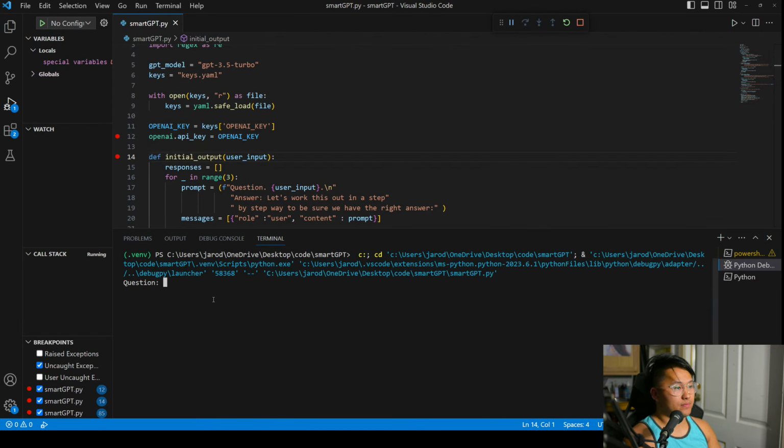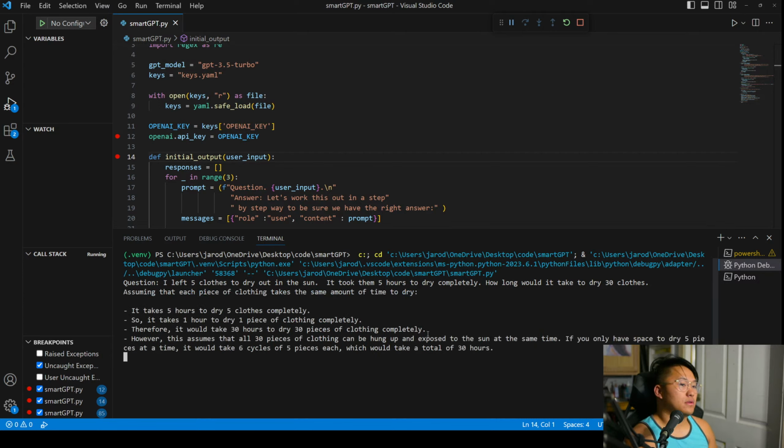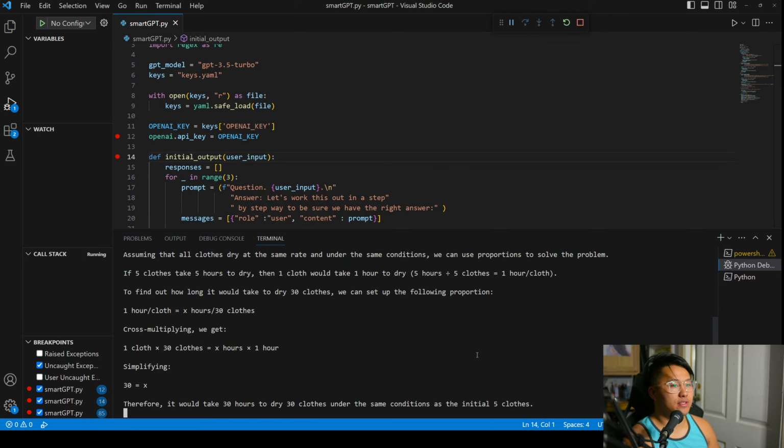Skip. Question. Alrighty. It's so funny how it's so smart in other options, but these little logical things, it kind of struggles with.